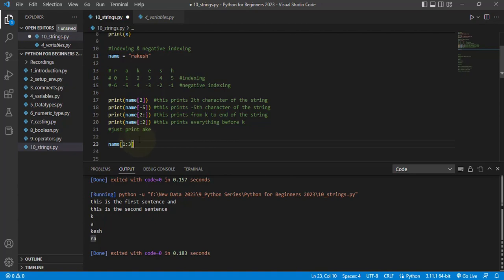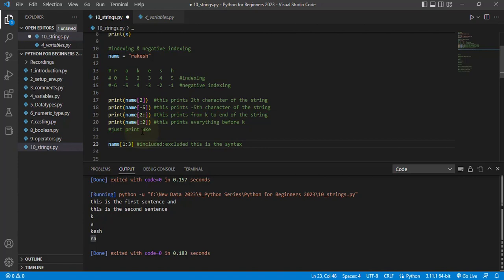First, how is this format written? Before the colon is included, and after the colon is excluded. This is the syntax, right?